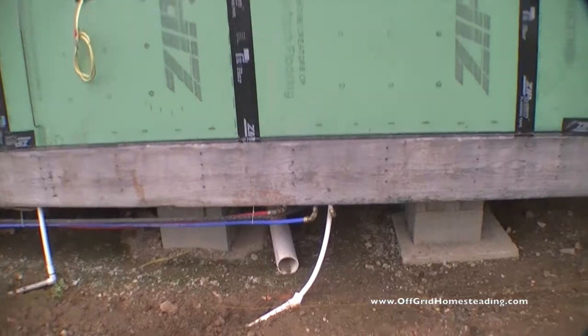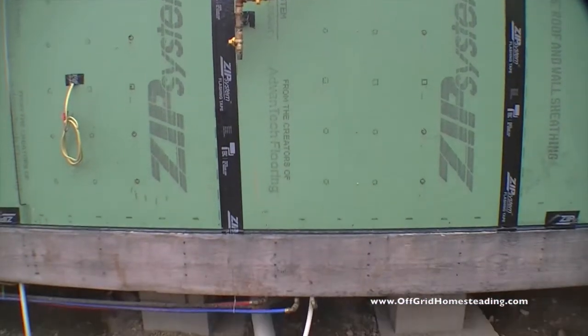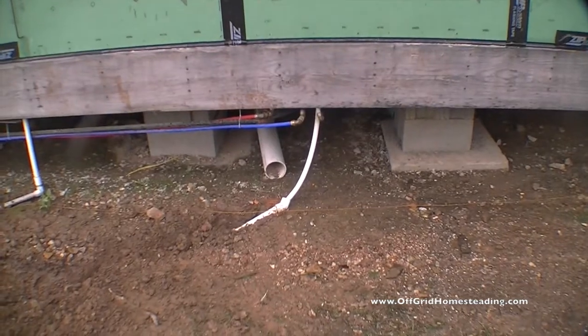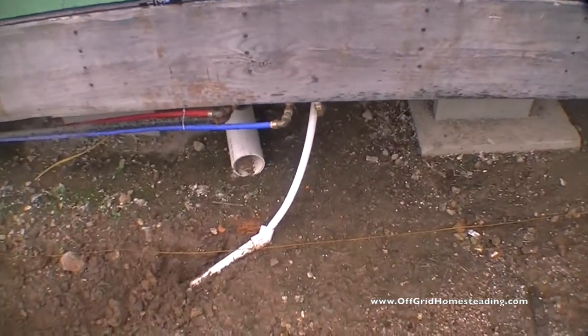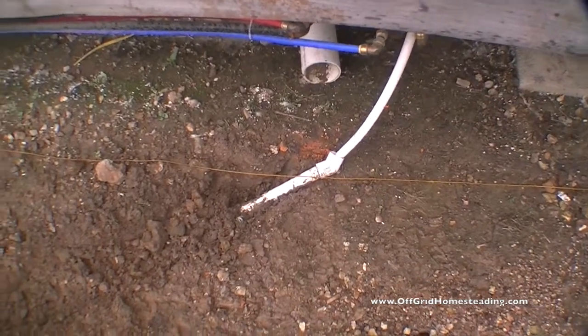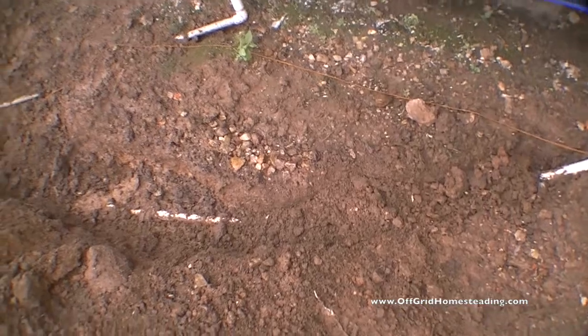So standing right above where the water's coming out in the mudroom, it comes straight down and out and angles at about a 45 degree angle and goes straight into the trench.